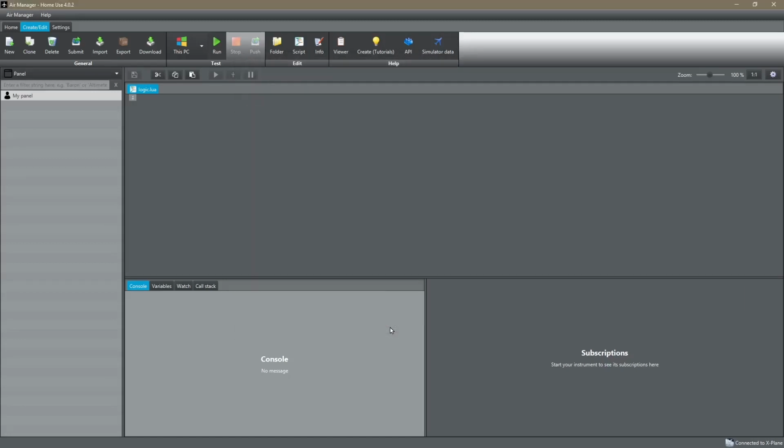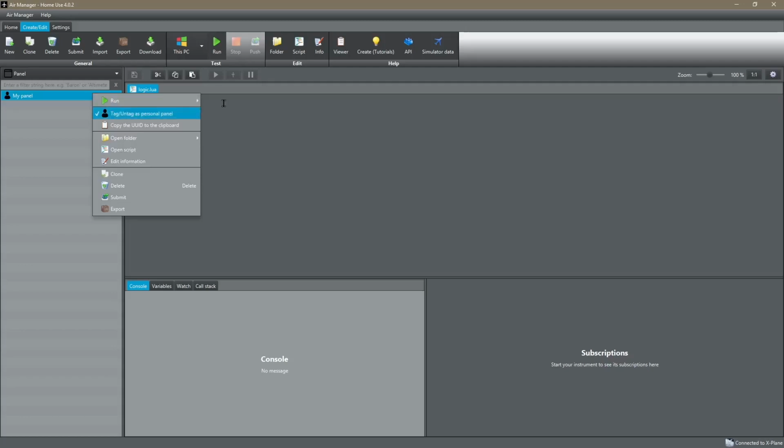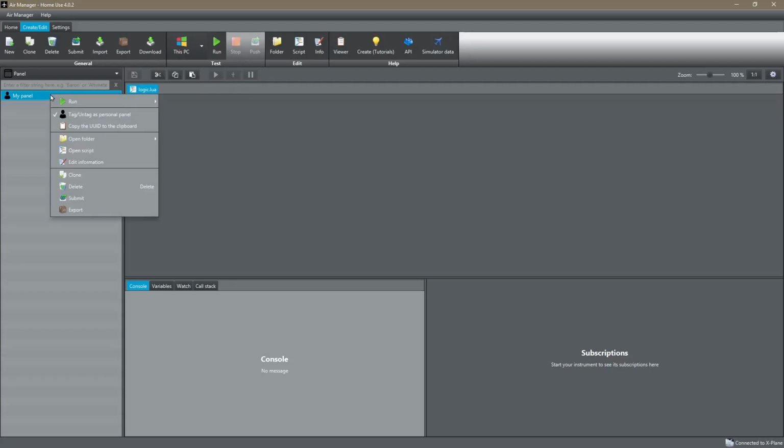So now we've got our layout. If we were to run it from the Create Edit tab, you can run a whole panel from the Create Edit tab. And again, if you had more there, you'd see as we progress out, so that's the top level. And you saying run, that's the Cessna 172. Again, you could create multiple ones of them if you wanted to, but it tends to only be one aircraft. And then my panel, and again, you could have multiple ones of those. Sorry, I right clicked there to get that run menu up. And then my panel, we're gonna run it.